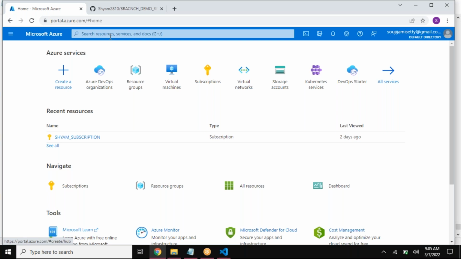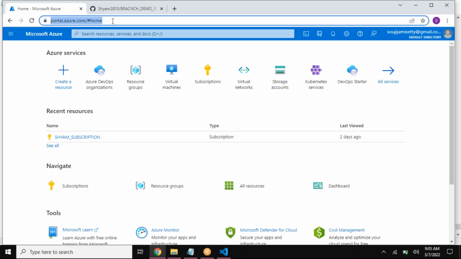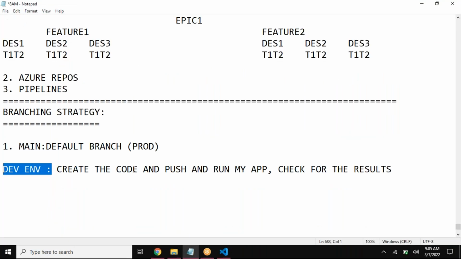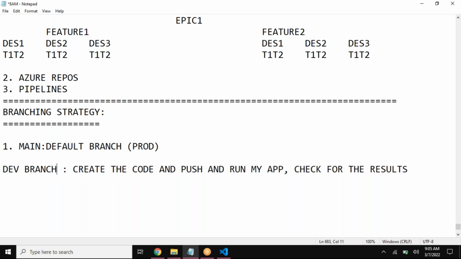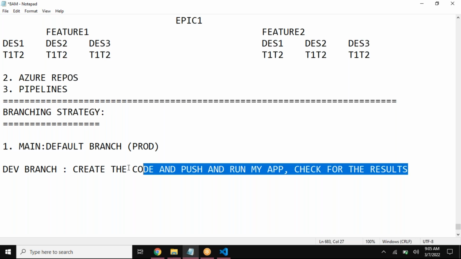So nobody will push your things directly. Nobody will provide you access without proper testing, without getting proper results. So for proper testing, to run the application and check the results, similar to your prod, you need to create one more environment called the dev environment, or else I would say a dev branch. This is your own testing, your unit testing, because you have developed that. So everything will be done by you only.